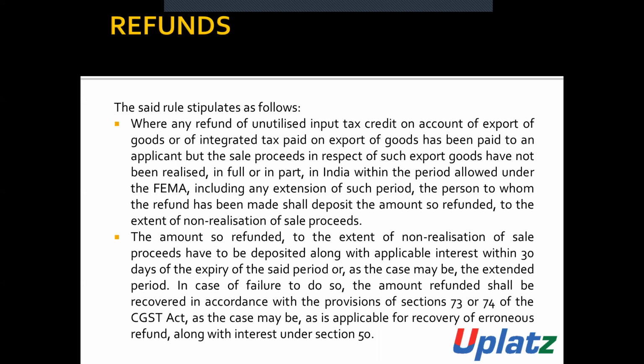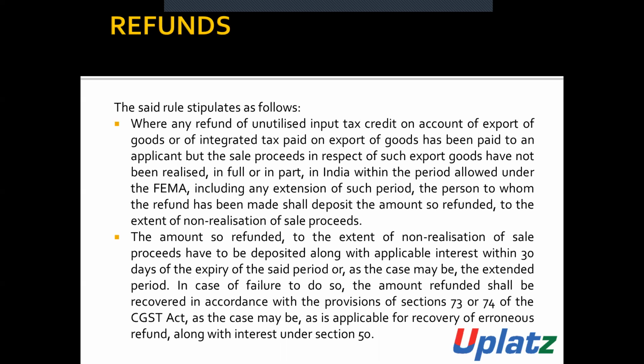The person to whom the refund has been made shall deposit the amount so refunded to the extent of non-realization of sale proceeds. Where the refund of unutilized ITC on account of export of goods, or the refund of IGST on the export of goods, has been paid by the proper officer to the applicant, but it was found that within the stipulated time period or within the extended time period, the sale proceeds in respect of such a refund have not been realized, means the payment is not realized from the importer in full or in part within the stipulated time period provided by FEMA, or the extended time period provided by FEMA.